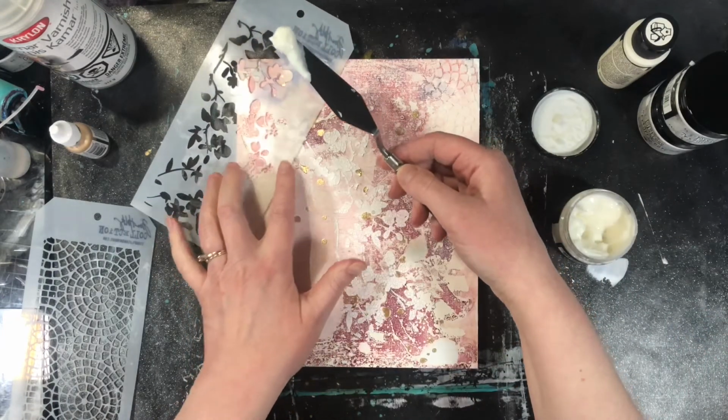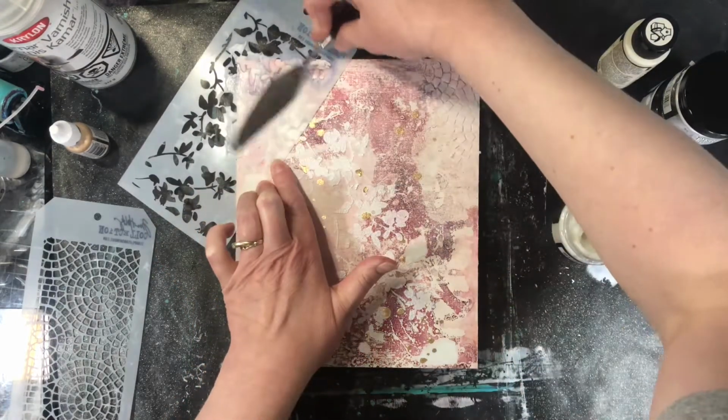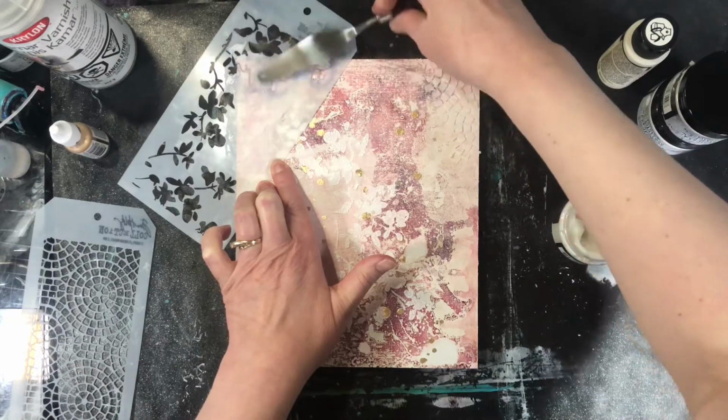My first layer of paste has completely dried, so now I'm using some transparent grit paste and just adding a little bit more of those flowers in the top left corner, and then I'm going to put it in the bottom right corner.